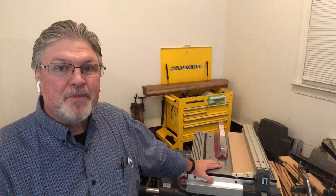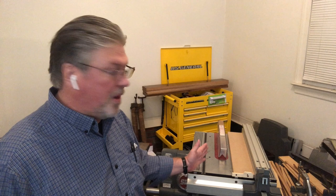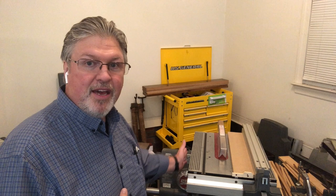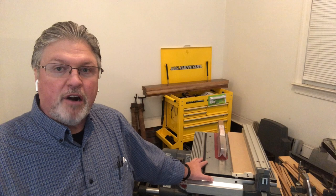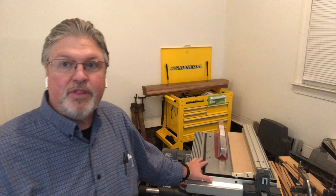Years went by and as folks used it, they started to realize it makes a lot of sense to have some sort of a straight edge to guide the material past — that way you could have multiple cuts coming out the same width. So the rip fence was added to the table saw. The first miter gauges I'm aware of actually ran along the edge of the table, because table saws weren't made to accommodate a miter gauge. It was only after they gained popularity that they started making tables with miter slots. Each of those things — the table, the fence, the miter gauge — are fixtures and jigs added to the machine.